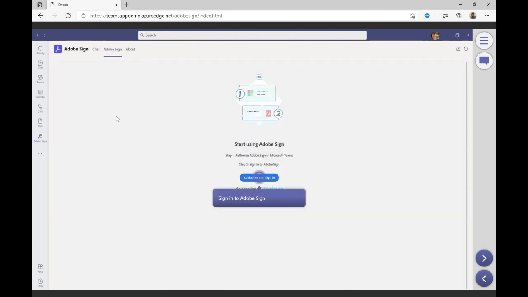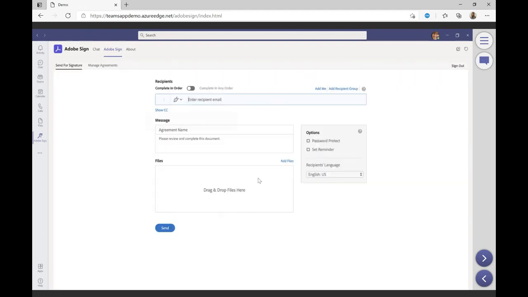So when we click into that, this is where we need to sign in. This is what Bridget and I were talking about. It's just connecting us to our current Adobe license. So we would go ahead and sign in. Likely you'll only need to sign in once. And now we have opened our Adobe Sign tab, and we have 2 more tabs up here, Send for Signature or Manage Your Agreements.